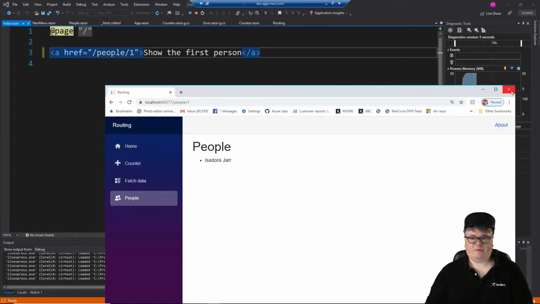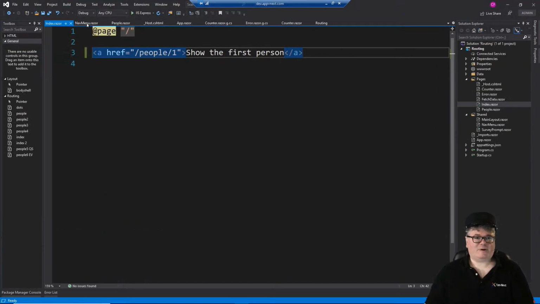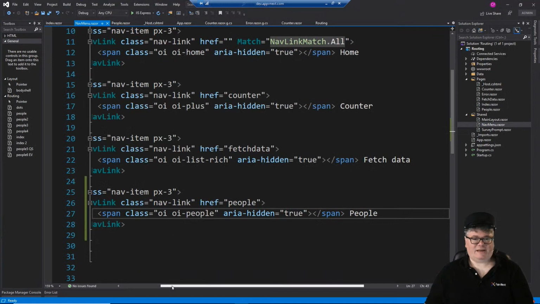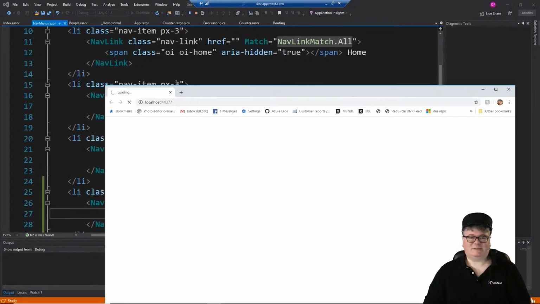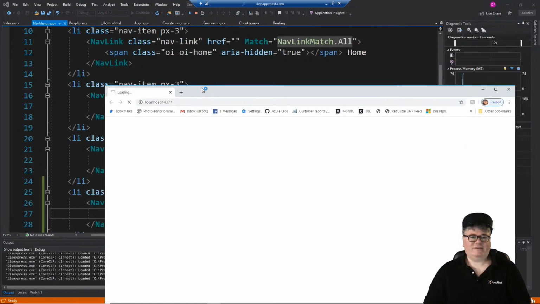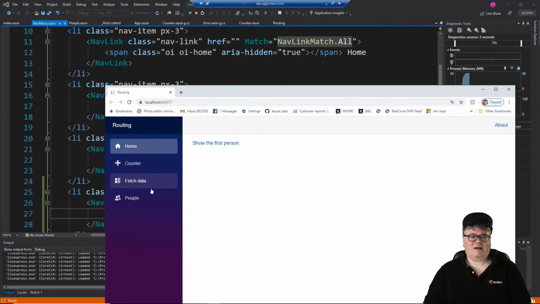There we go. And I can also use our good friend, the Nav Link. Now let's talk about the Nav Link. Why would you use a Nav Link other than an anchor? Well, you get a couple of nice features. You probably already noticed this behavior, but with the Nav Link, you get this sort of hover UI, right? Which as we hover over them, you get this nice little highlight.